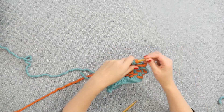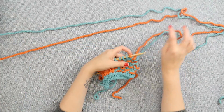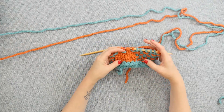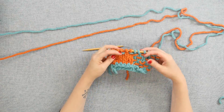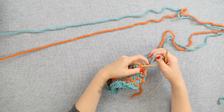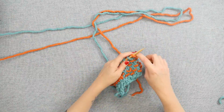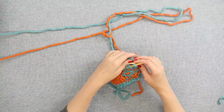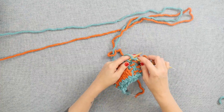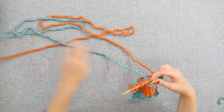So we've turned our work, and now both of our colors of yarn — the working tails are at the same side of our work — and we're ready for the next row. We are going to start with blue on this end, so we're going to grab our blue tail and knit the first stitch, and then knit across the next five. While we're working with the blue color, the orange can just hang out at back waiting to be worked on the next part of the row. There's knit five, and now we need to do that weaving again.